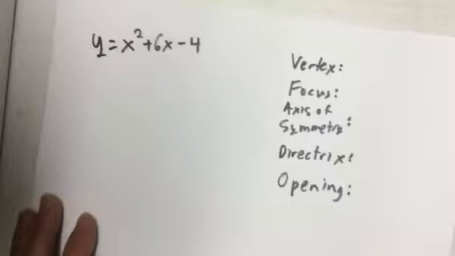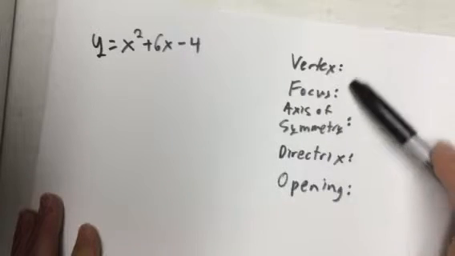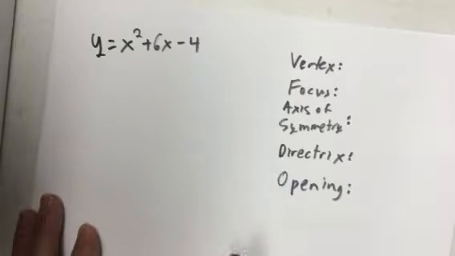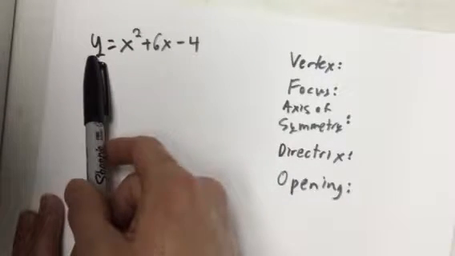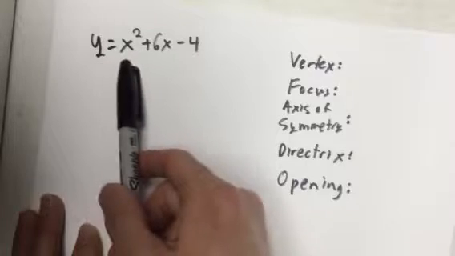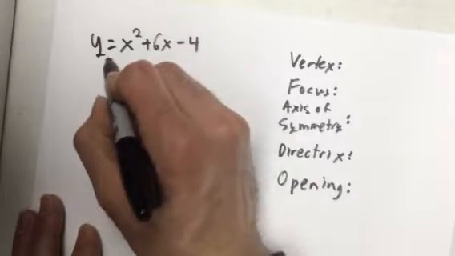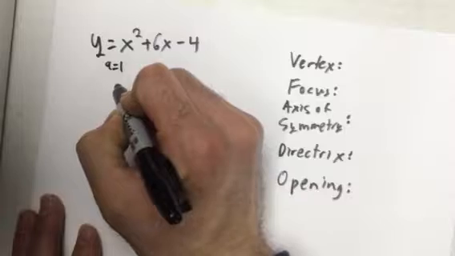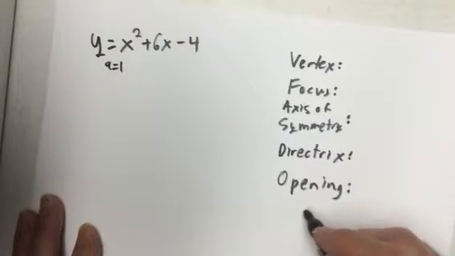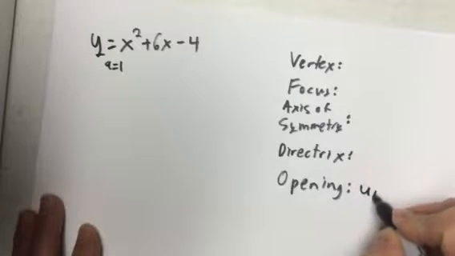This is 10-2, study guide, page 1, exercise number 1. They ask us to find a whole bunch of information about this specific parabola. So the first thing is that y comes first. Therefore, I know it's opening up or down. Since a is a positive 1, I know that positive means it's opening up. So that's the very first thing that I'll do, even though it's the last thing they asked for.